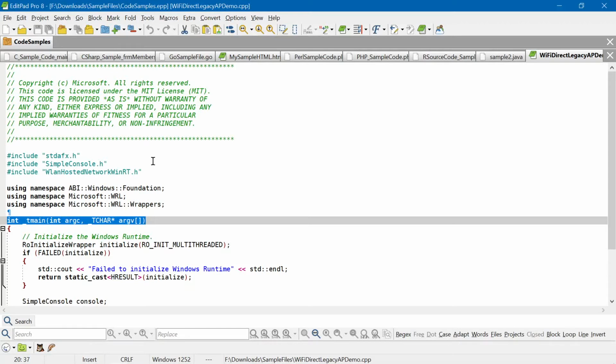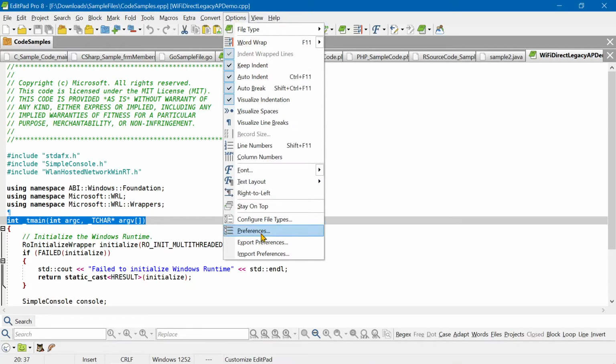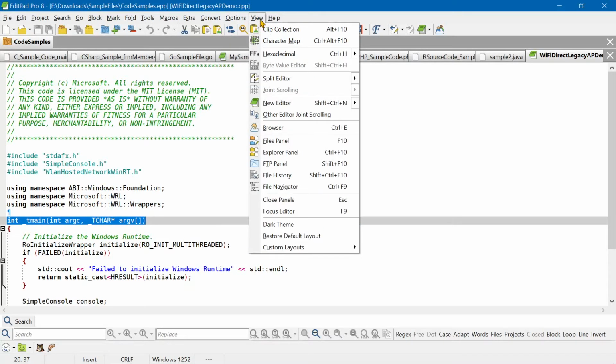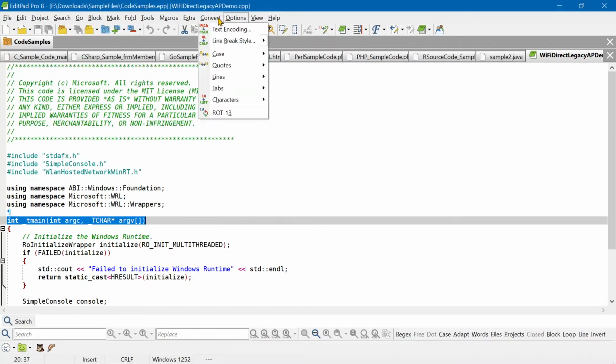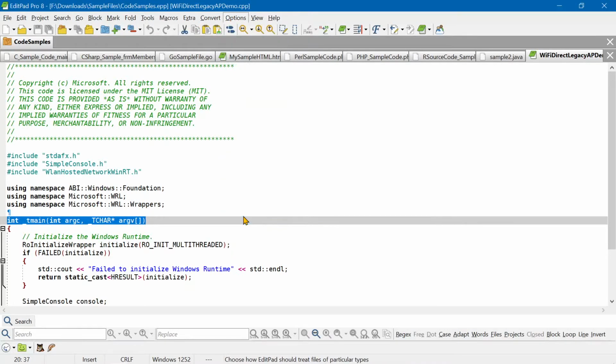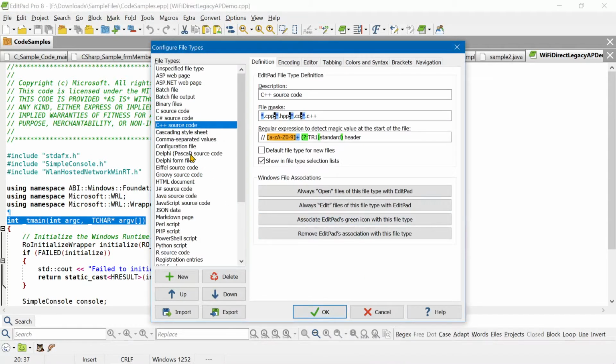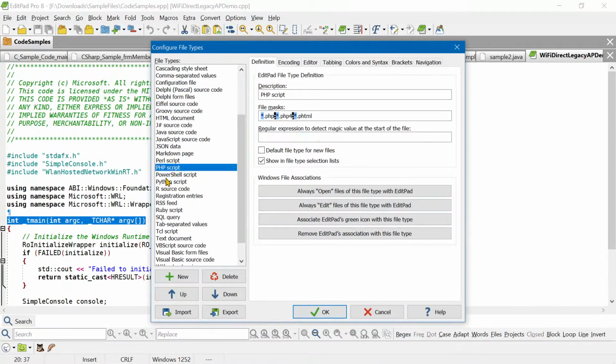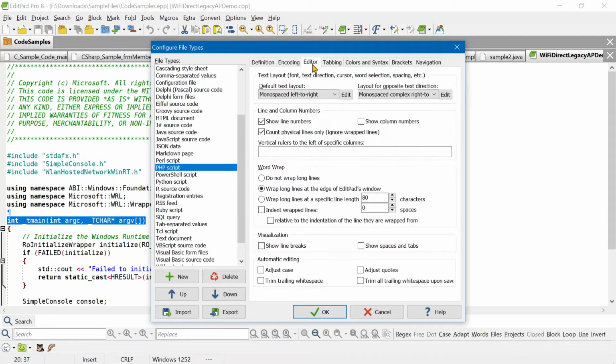But anyway, you can do all this formatting, and now the coolest thing about this is that when you go into your options, you can go down to, where did it go? Well, let's see. Looks like I cannot find it. Oh, configure file types. And you can go through and pick the different languages that you may be source coding in, and you can actually type in here and start deciding how it works and how it looks.